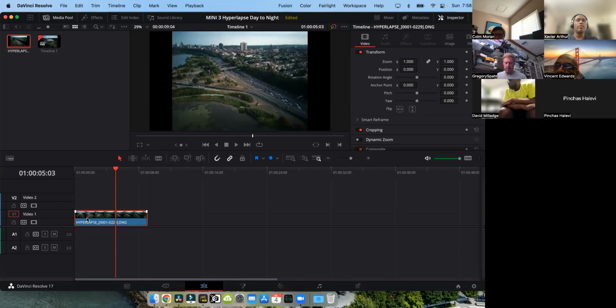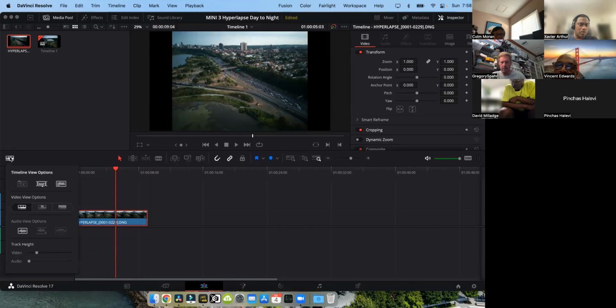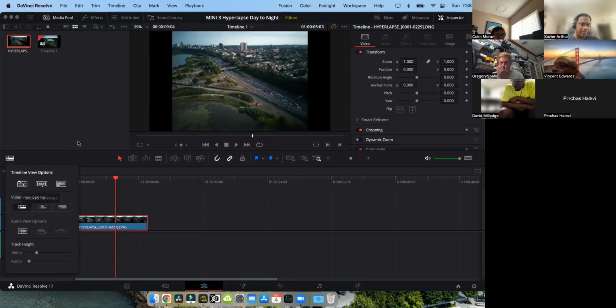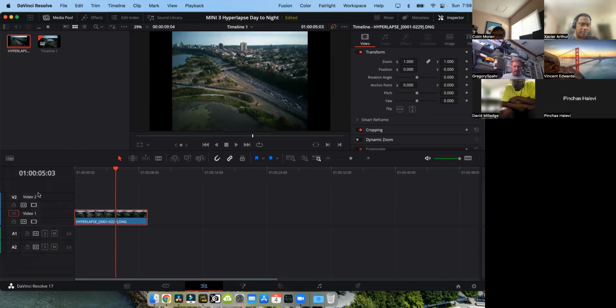Yeah, but you know how you have all the headings here, with the numbers and all the lines, like a graph? I don't have it. Oh, okay. That's just the timeline menu options. You can set up different options here, different options you can choose from.